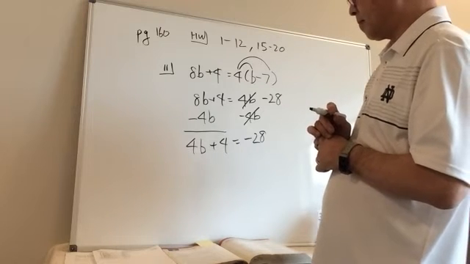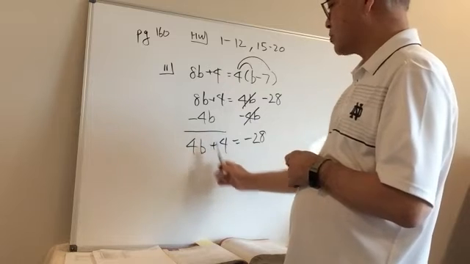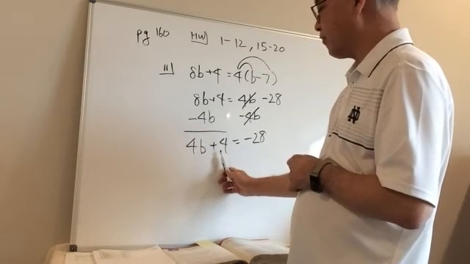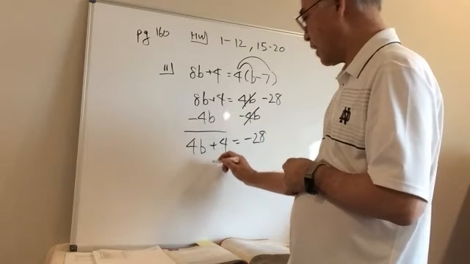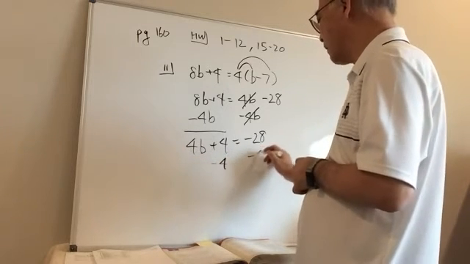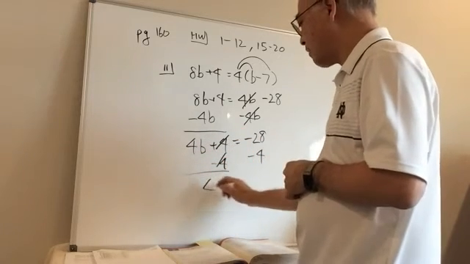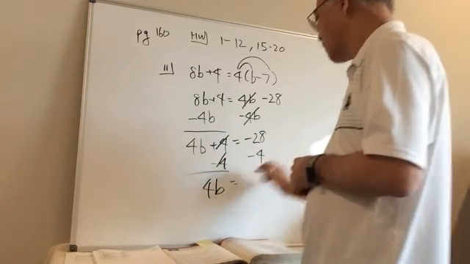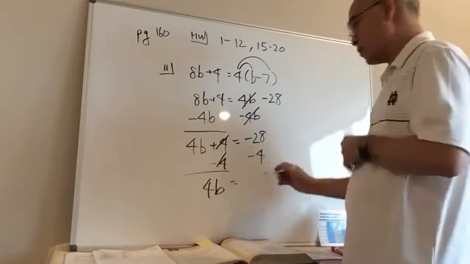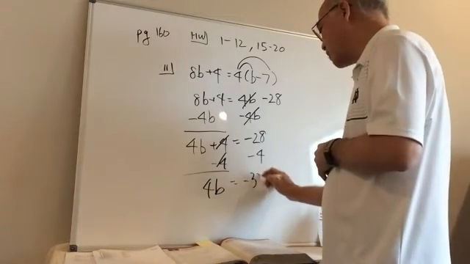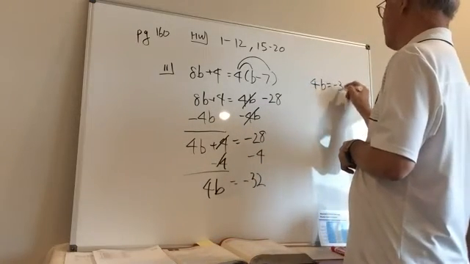Divide. I want to get this by itself. Yeah, so you divide it. So I would have to get rid of the 4. How do I get rid of the 4? Oh, you minus 4. I would minus 4 on both sides. Good. And then minus 4 on both sides. So this and this goes away. All I have left here is 4b. Over here, I have negative 28 minus 4. So this is going to be a negative 32. Okay. So I end up with 4b is equal to negative 32.